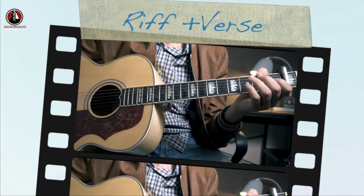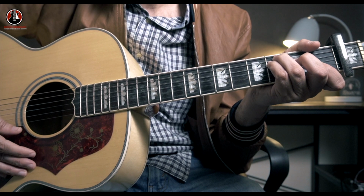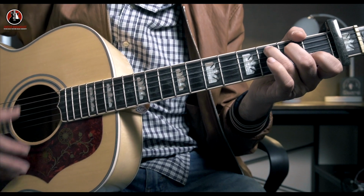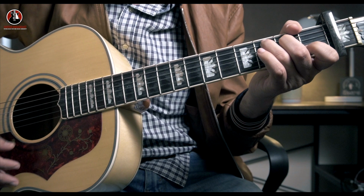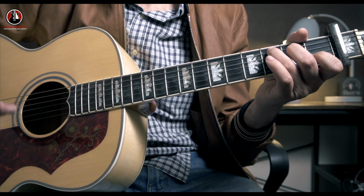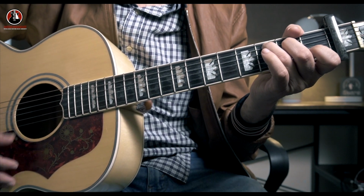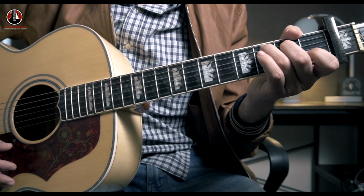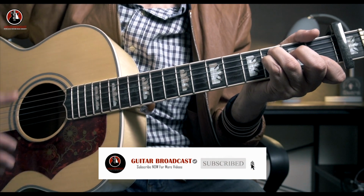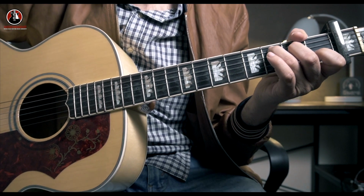The song starts with a riff, and that riff goes on your verse part as well, which is on your C major and C suspended 4. And from that point on you go into your verse part, which is on your C suspended 4, and you come back on your C, exactly the same rhythm pattern which you are playing on your intro part.